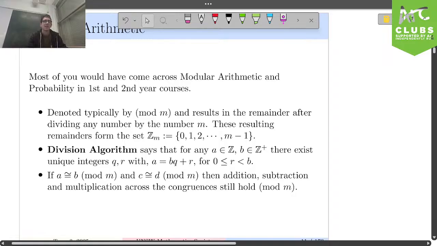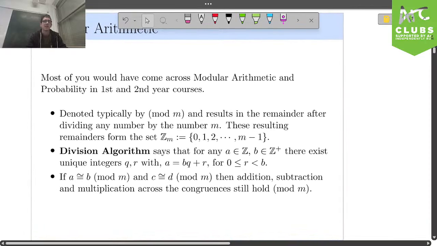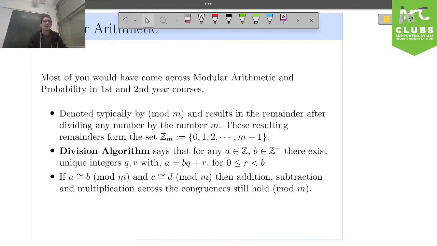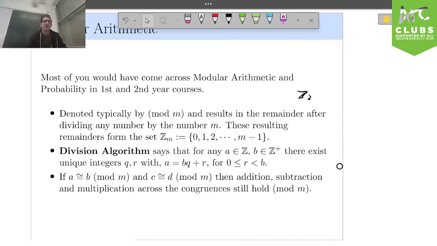And some basic intro to modular arithmetic. I'm sure everyone here hopefully knows some basics about modular arithmetic by now. But as a reminder, in this course, for the first two chapters at least, we're going to be working mostly in Z2, which is the set of integers modulo 2. This set contains the numbers 0 and 1, and that's primarily the set we're going to be working with for the first 2 chapters.